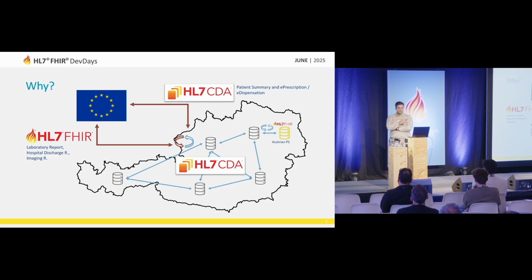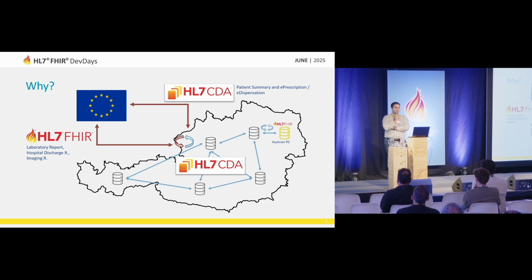Besides that, there is a challenge that the EHDS regulation states: in 2029, there will be the patient summary and e-prescription e-dispensation NCPs that should then work and connect all this data, but they will come as HL7 CDA. We already decided that our patient summary will be FHIR. And then the fascinating thing: a few years after, I think 2031, there will come the laboratory report as a FHIR bundle, and also the hospital discharge report and the imaging report. We already have these three as CDA. So we have to map somehow from CDA to FHIR, or from FHIR to CDA in our patient summary context.